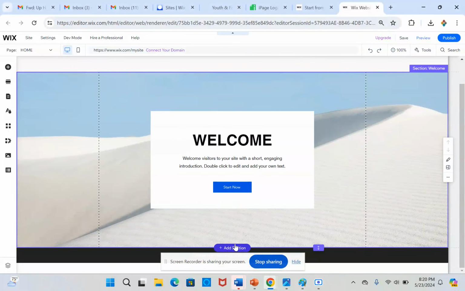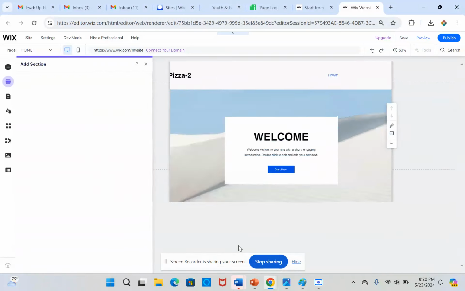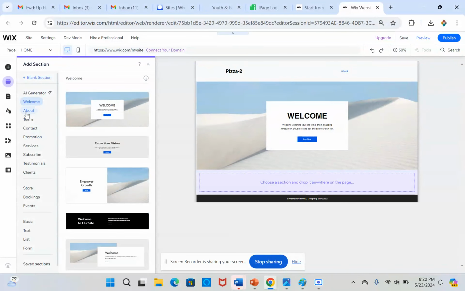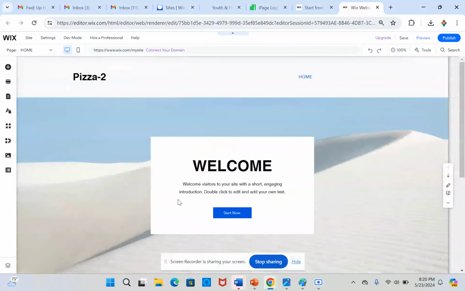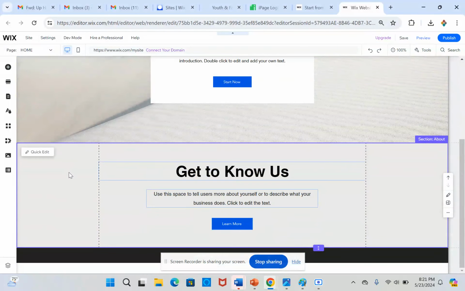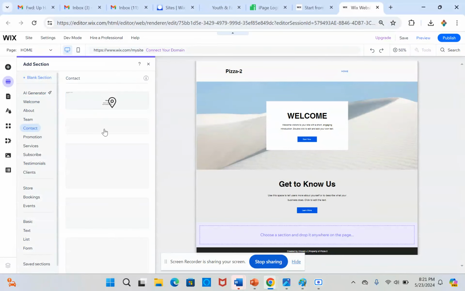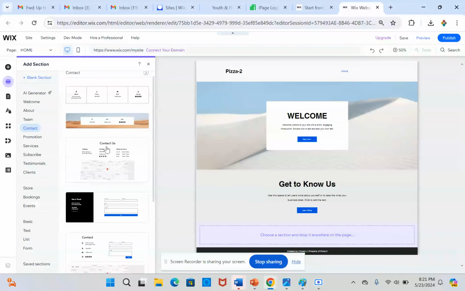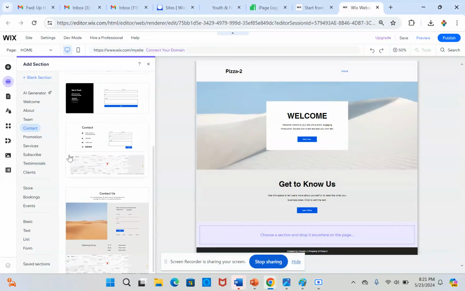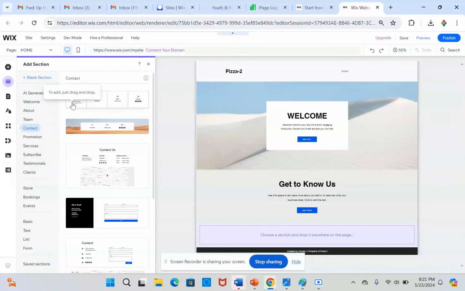Next, usually after you do a nice graphic section, you want to learn more about the company. So you're going to click add section and you guessed it, about. And you're going to pick one that doesn't have an image or as many images just because we just used one that's a full image. Then after you learn more about it, you usually want to call the company or have a way of contacting the company. So you guessed it, we're going to click add section, contact, and we're going to pick a contact strip, right? Which one you use is totally up to you. There's no right or wrong answer. You pick the one that you want to pick.